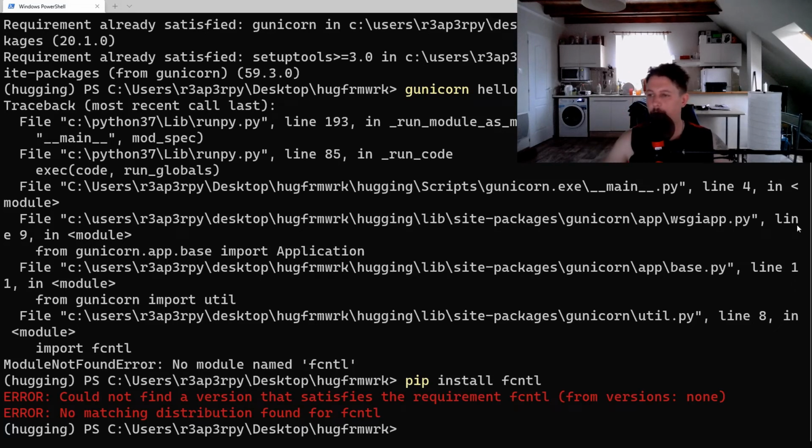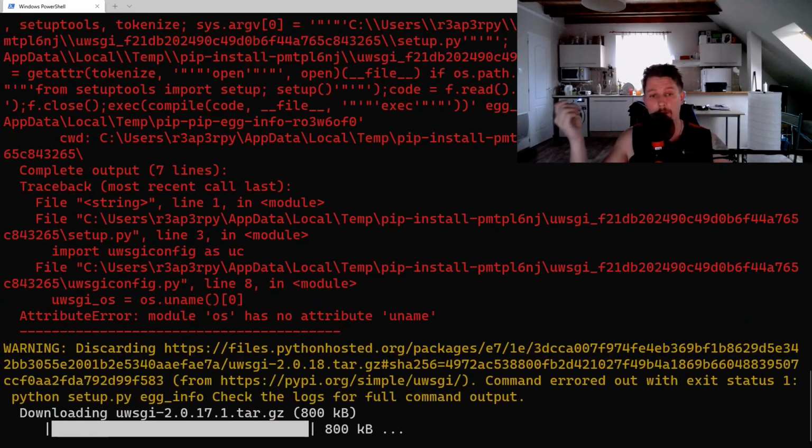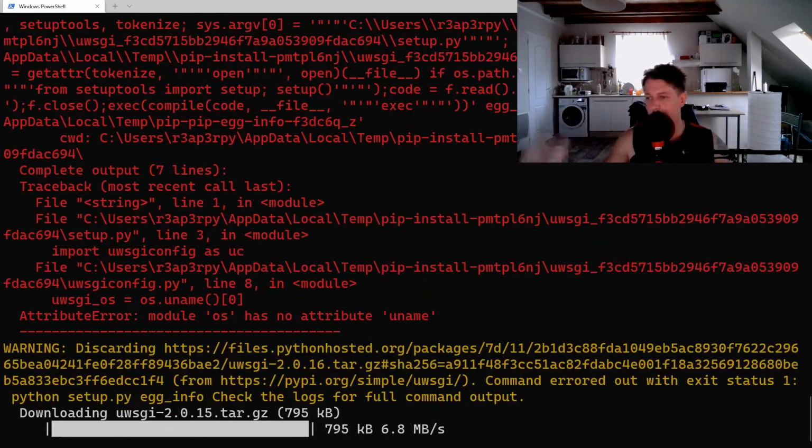Yeah, Gunicorn is only going to work on Linux machines, and the WSGI as well.